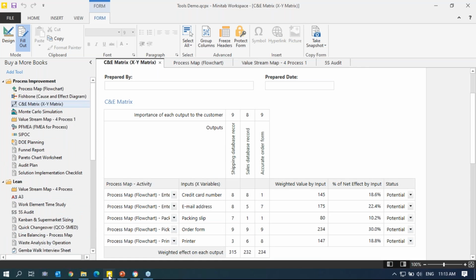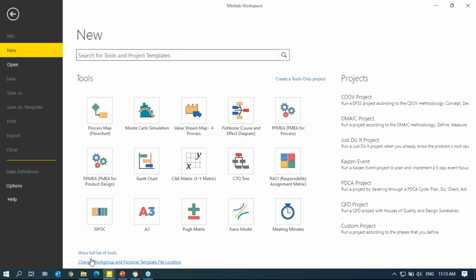Let's say it's your first time. Once you launch your Minitab Workspace, you can see that we have two options: whether you want to proceed with the tools, for example process map, Monte Carlo simulation, VSM, and all that, or you want to proceed with the project. Let's say you want to run a DMAIC project, or just do a simple project.